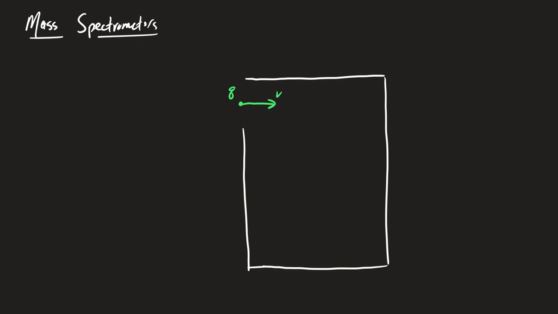So if I can apply a force to these particles as they enter the chamber, then I could likely bend some particles more than others. So based on the way I drew this, I'm hoping to bend their direction so that they will curve in a circular path like that. So obviously I'm talking about using a magnetic field to do so.